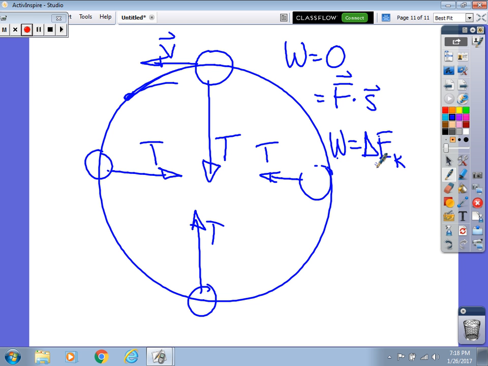So look at this example. If this guy stays at a constant speed all the way around, how much have you changed its kinetic energy? Well, you haven't. So if the change in kinetic energy is 0, that means the work that this tension did was also 0. The only goal of the centripetal force, the only goal of this tension, is to change the object's direction. It doesn't speed it up, it doesn't slow it down. It's kind of like what I told you about a magnetic field. A magnetic field changes the direction of the object, but it does not speed it up or slow it down. Solely there to make it go in a circle.